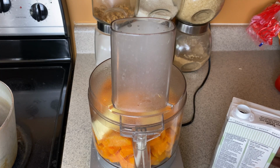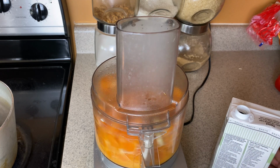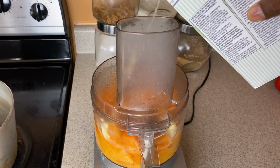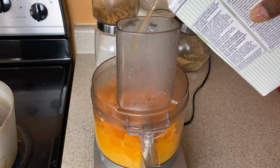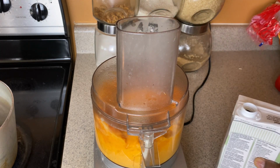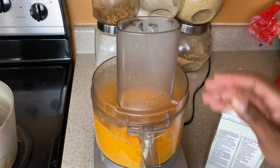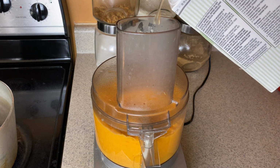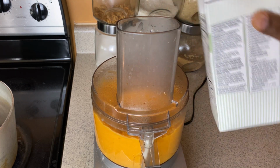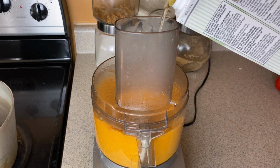All right, guys, I had to switch position. Anyway, what you wanna go ahead and do is just start pulsing. Start adding a little chicken stock at a time or a little vegetable stock, whatever you wanna use. Unlike white potatoes, you cannot overmix sweet potatoes. It's just not gonna happen. They're not gonna starch up and get starchy like white potatoes. They will become very smooth. All right, a little bit more.